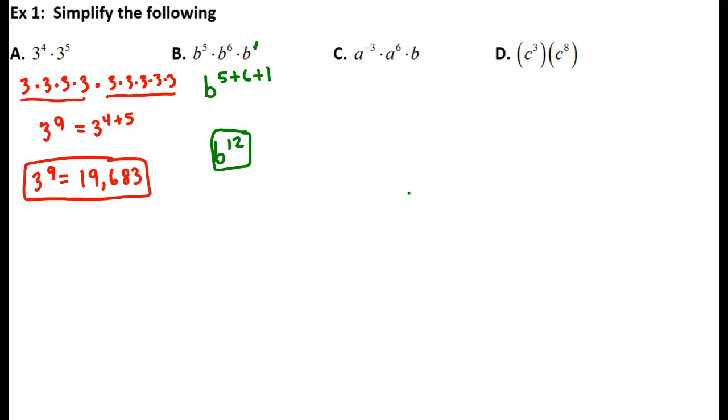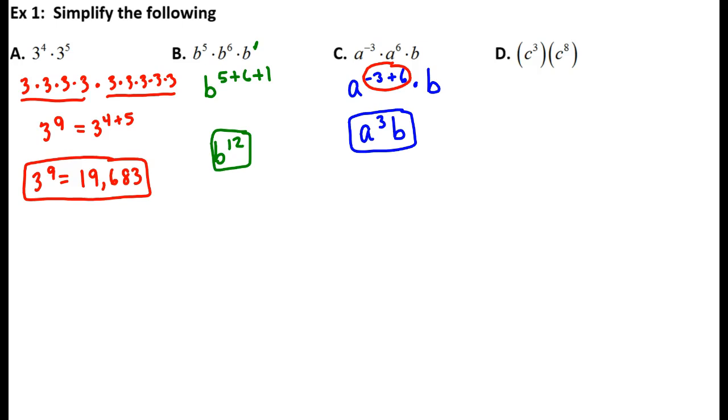In C, same thing. I'm going to write it in exponential form. So this would be a to the negative 3rd, added with, a has the same base here, so I'm going to add 6. B, however, is not the same base, so I'm just going to multiply that by b at the end. So now I want to simplify this expression here. So negative 3 plus 6 is going to give me a positive 3. So this is a to the 3rd. And now I'm multiplying it by b. So my final answer is a to the 3rd times b.